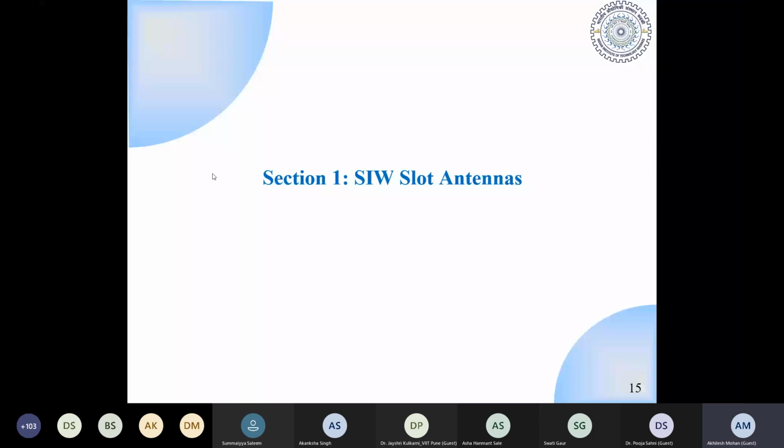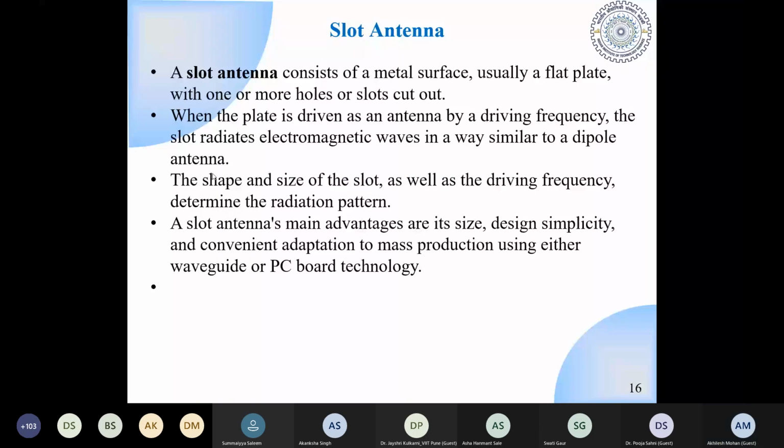People are talking about the slot antenna a lot. So what is a slot antenna? A slot antenna is basically, if you have a flat metal sheet and you cut something out of it, it can be rectangular or circular. And you excite that slot by some mechanism. As shown in the literature, you will see in Balanis, this slot acts as a radiator, and from the Babinet principle, it acts like a dipole radiator. Its radiation pattern will be similar to the dipole, since it has an omnidirectional radiation pattern.